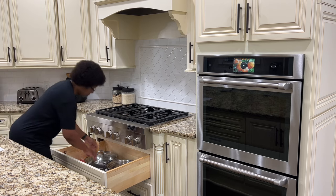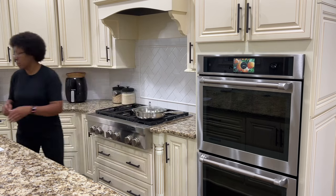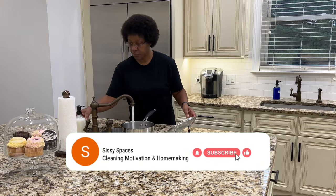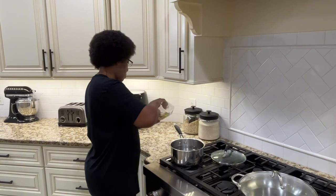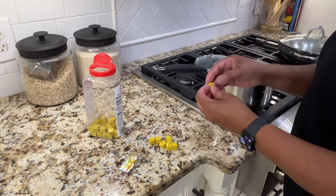I want to try this new recipe I found online, and I also need to clean my bedroom, bathroom, and walk-in closet. I was online looking for Christmas decor and stumbled across this recipe. It's called Mom's Sausage Roll and it only has three ingredients and a quick prep time. I also want to make my traditional breakfast items with old-fashioned chicken-flavored grits and cheesy scrambled eggs in case someone in the family doesn't like the sausage roll. So we'll get the grits started first and then make the sausage roll.